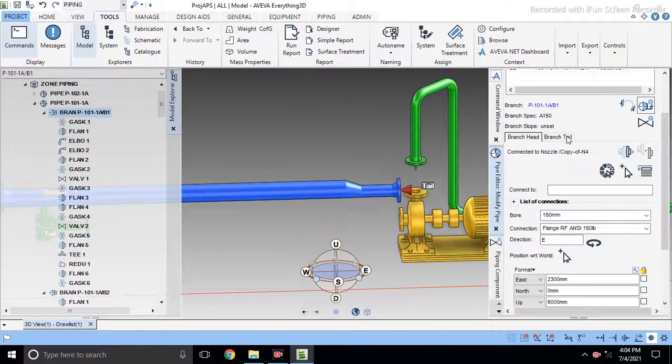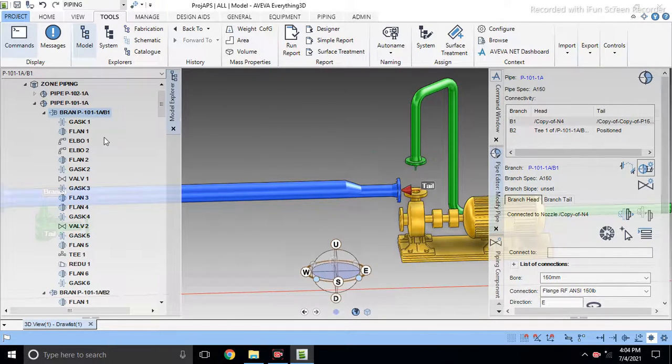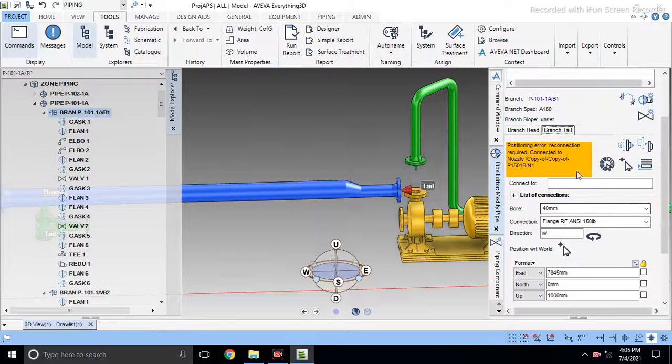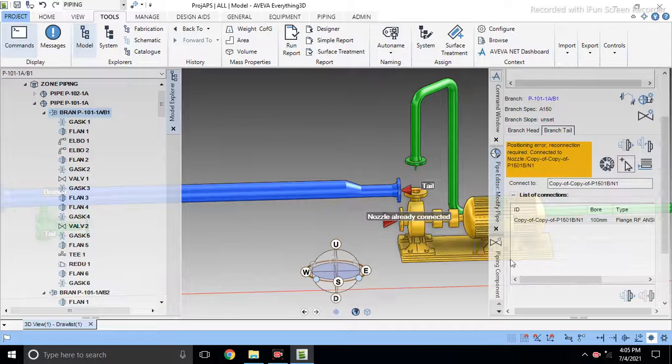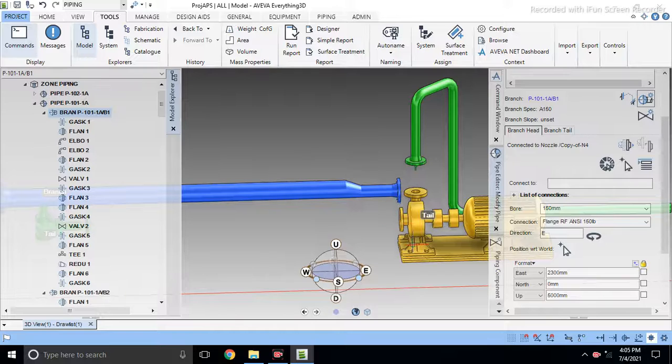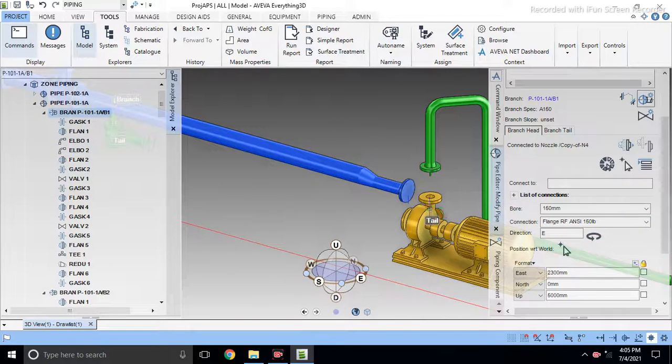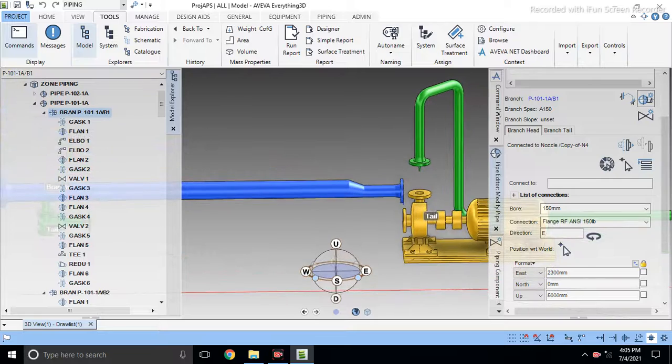B1. Okay, now every time whenever in your line you have some 2 branch, 3 branch, whenever you are changing some tail to some other nozzle or other equipment, you have to see this B1 should be in the current position. Okay, so now we have to do branch tail B1, select nozzle. Okay, the nozzle comes here, you just do yes, and you have to select. Okay, see, you can see your thread came to the nozzle at the bottom.